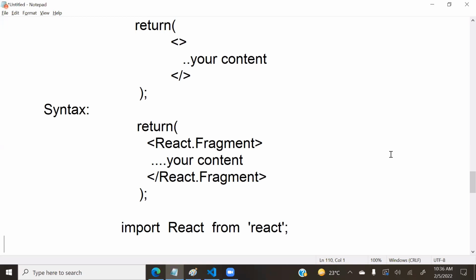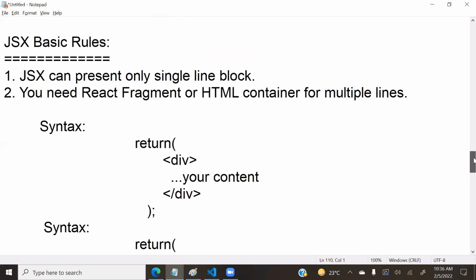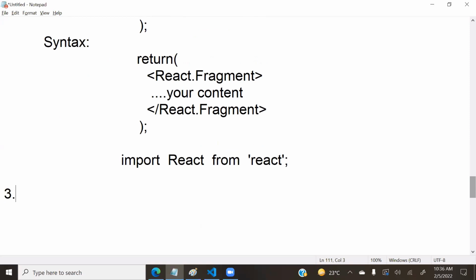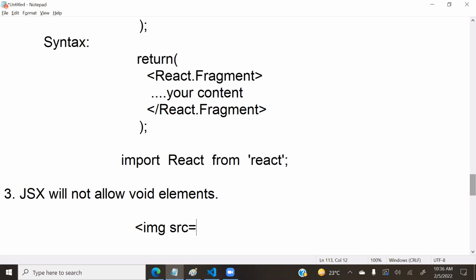One more important concept here is in the JSX rules. Two rules you have seen. The third rule: JSX will not allow void elements. What does that mean? Suppose I return like this: image source is equal to some pic.jpg.